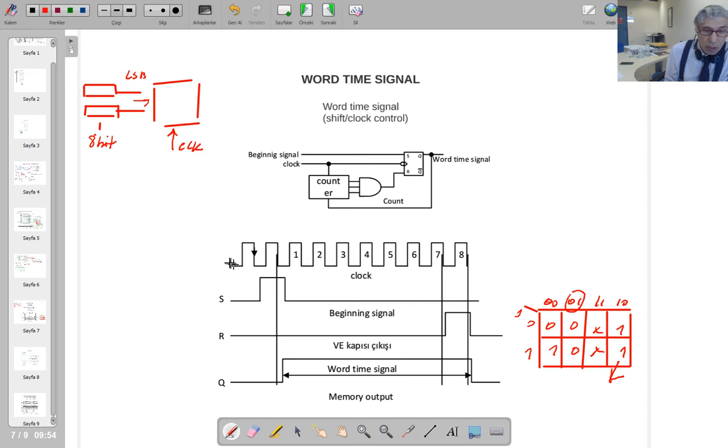You can stop it with the clock pulse. I'll show it here. If you've got these clock pulses, this continuously comes in. But if you run your circuit here for 8 clock pulses only, you need a pulse like that, which includes 8 clock pulses in it. It is called the word time signal, or you might call it the clock pulse control signal. If you multiply this signal with this clock pulse, you are going to see 8 clock pulses only applied to your circuit.